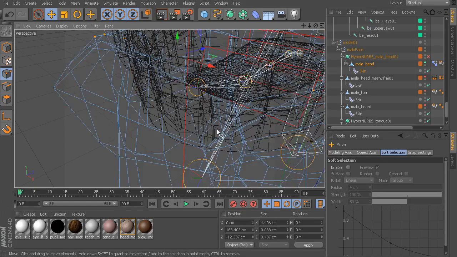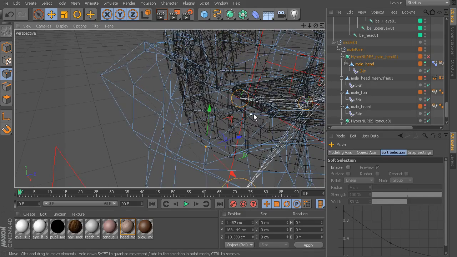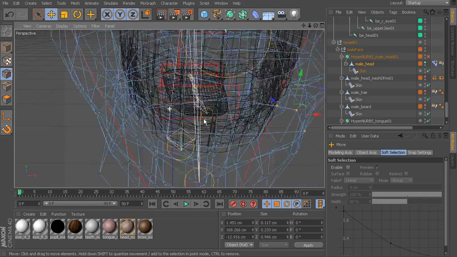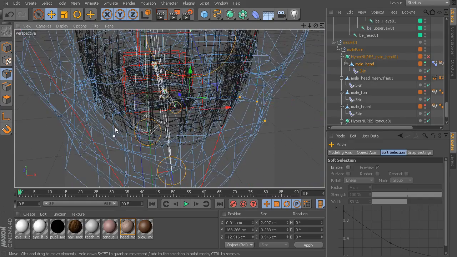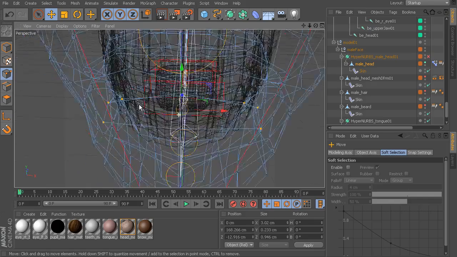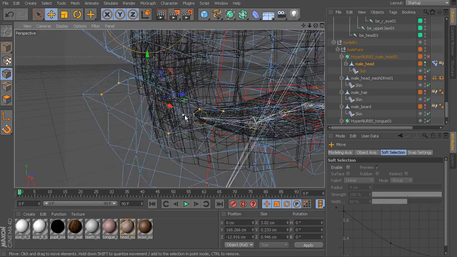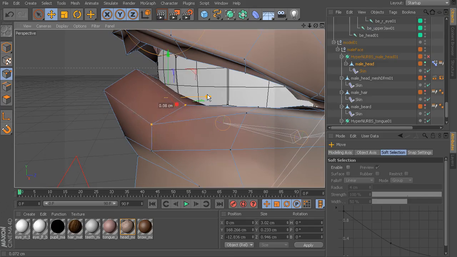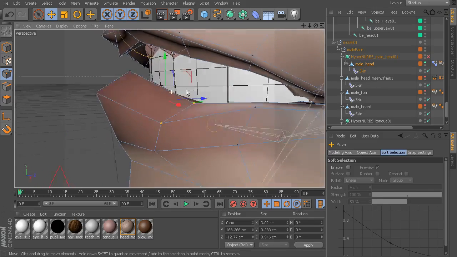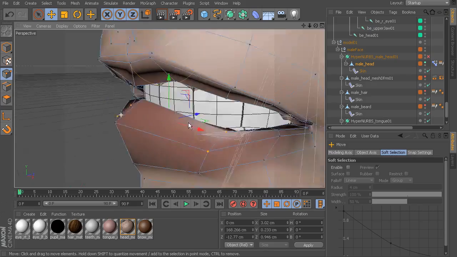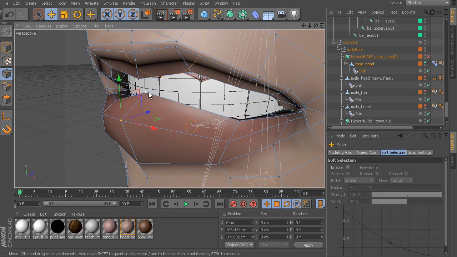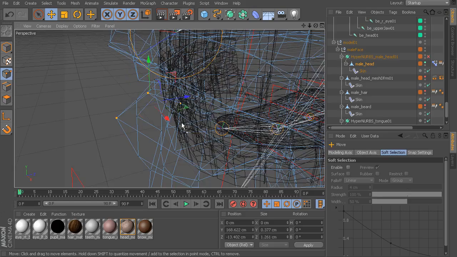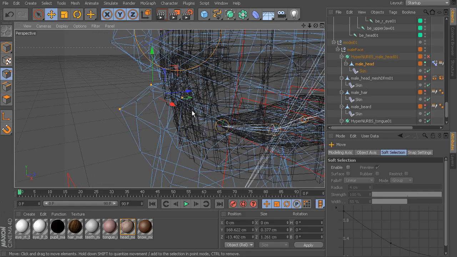I'll now go to lines mode just to grab a few points here and start to pull them in. So it's the same points that we've tweaked. We just need to tweak them a little bit more. So let's now start to bring those in a bit more. We'll go to the points right here in the center. Great.